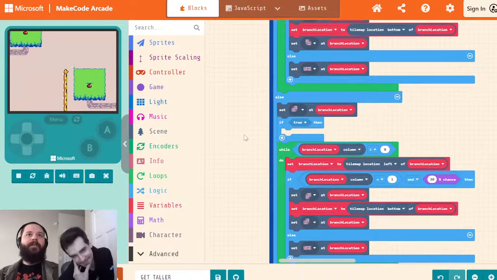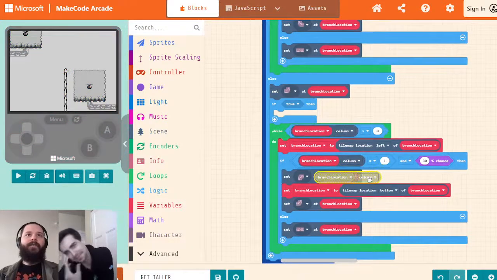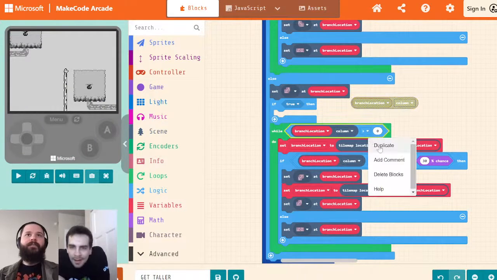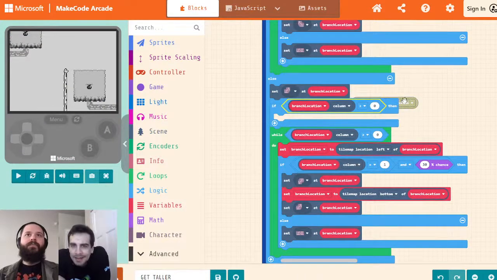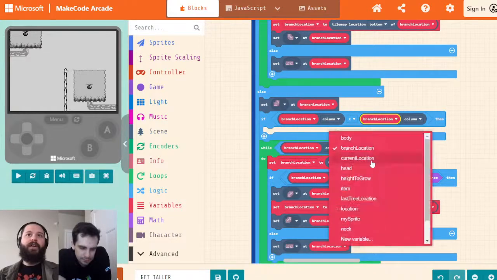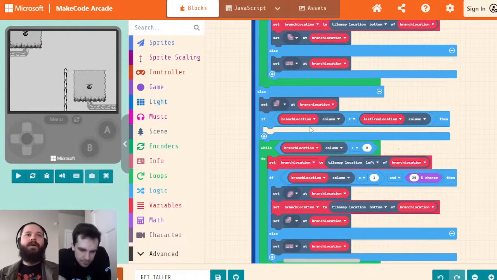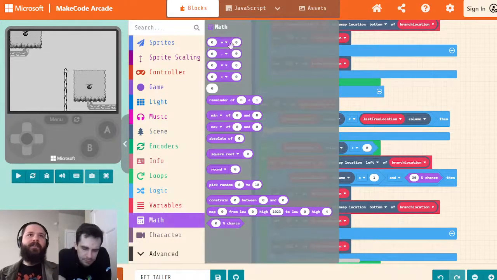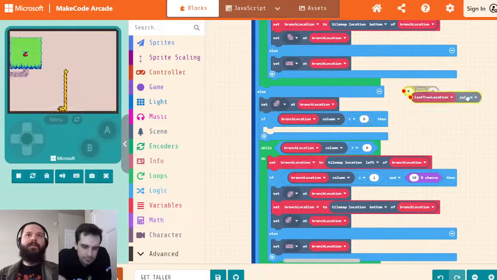So we're going to put in an if here, and we're going to say if the branch location column is less than the previous location column, last tree location column, and probably it has to be like -1 or something.